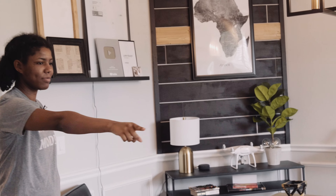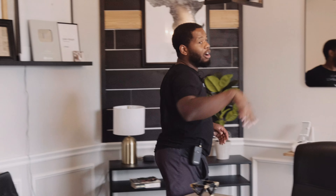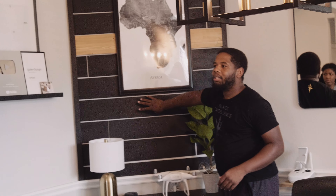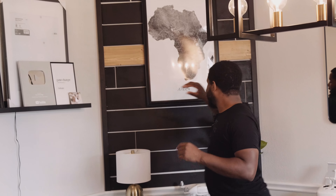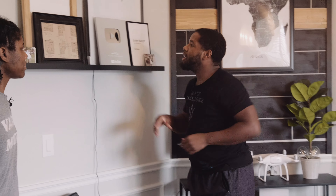This was our formal dining room — as you can tell by the trim, the chair railing, and the wainscoting. But we changed it into his office. When we actually decided to do this room, I was totally against it. I thought a formal dining room should stay formal for occasions, but my wife was like, we're young, we're not formal, so we don't need a formal room. And I needed an office, so this is what happened. She designed it all from scratch. This subway tile look is actually paneling made out of plywood that she made custom from scratch. I love it. Africa, the motherland — I love this piece, this wall art.